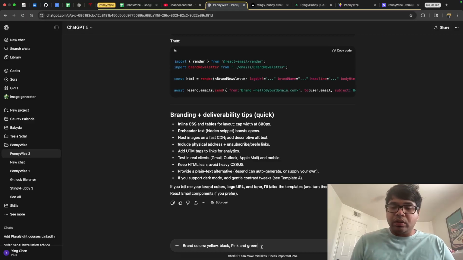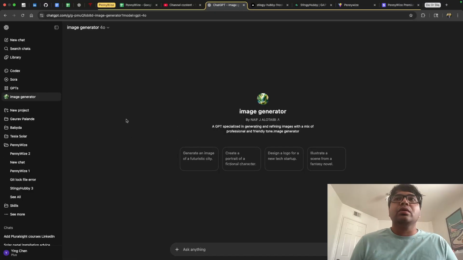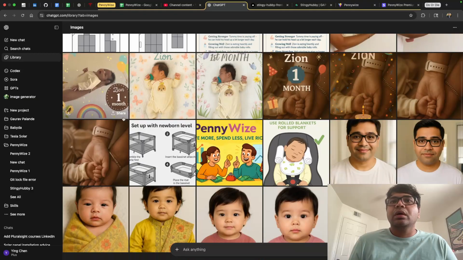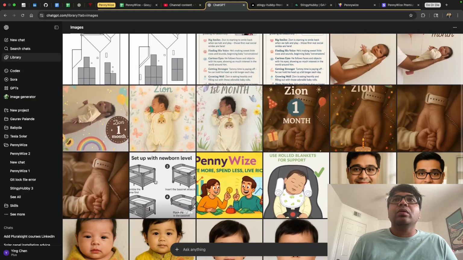Then logo URL. I will want to create a logo, right? First let's look at the image generator and let's create a logo. In the library I don't have any, so at the moment I don't have any logo.